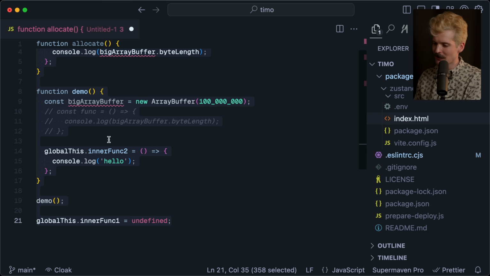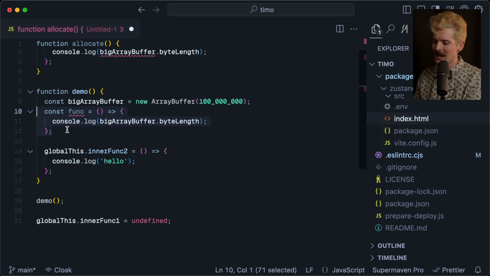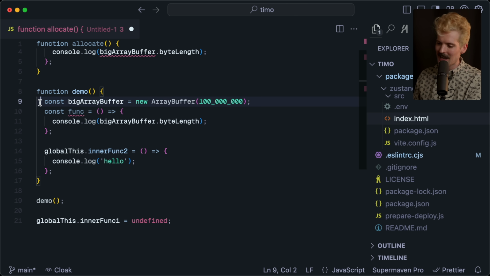No, it doesn't. So if you have to define a function, cool. So if you define any functionality that exists in this scope, that is the same scope as where the global this binding is created, it is the shared scope of this global this binding, this instantiation, and any function that could touch big array buffer. It doesn't even have to be on global this for that to happen.